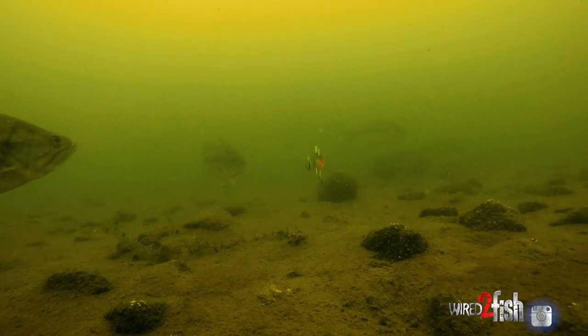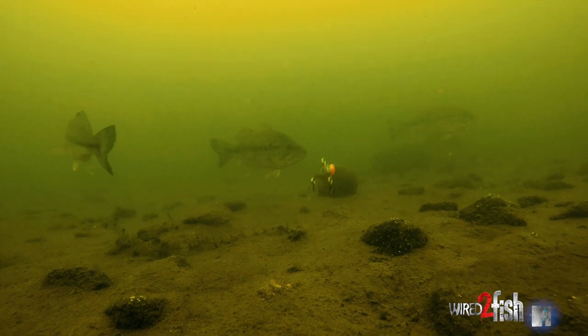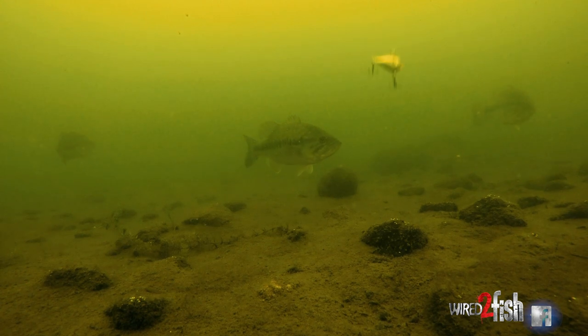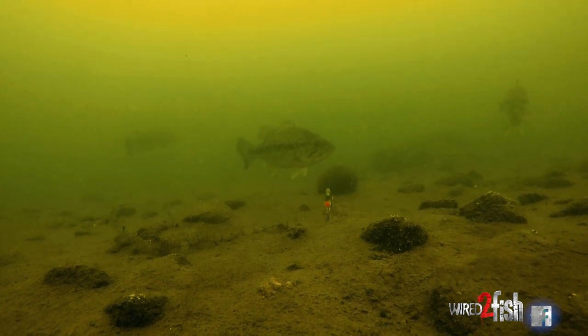The cool thing about this too is that these fish move in packs. You're not just going to catch one — if they're around, they're coming. They're really curious, so these fish will often come to you. You don't necessarily have to hole hop a whole lot. They're curious enough, they'll just kind of hang around you.